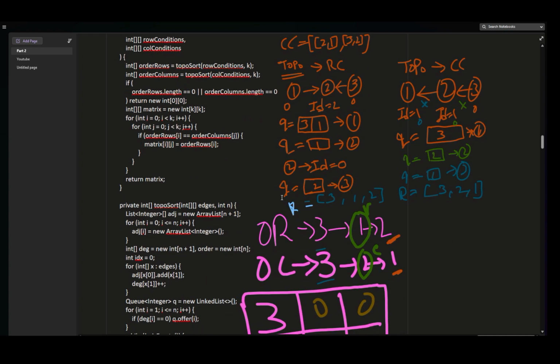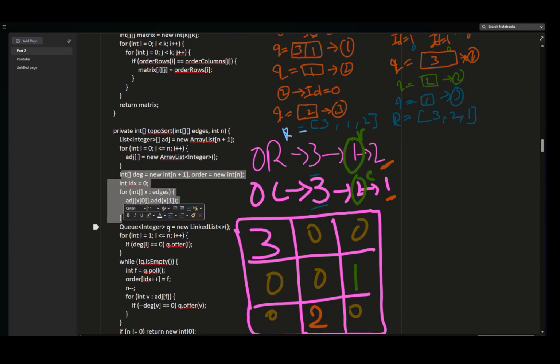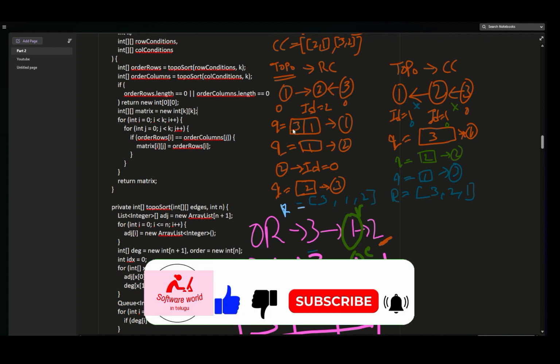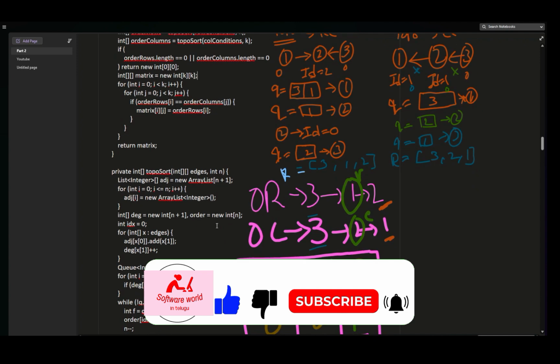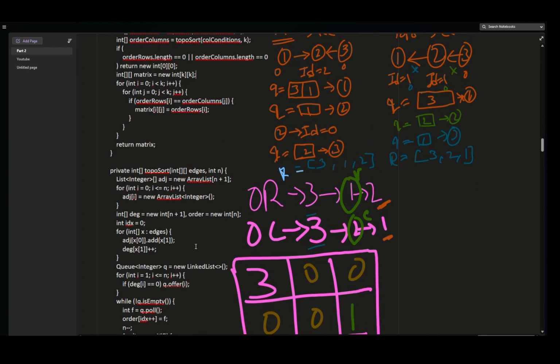As per the algorithm, you can see we are making an in-degree array and initializing every adjacency list, and then we are calculating the in-degrees for everything, and we are storing all the 0 in-degree nodes into the queue, which means that here we have in-degree of 0 for 1 and for 3. So we are storing them into the queue. As you can see, in the first iteration, we are storing all the nodes with in-degree 0.